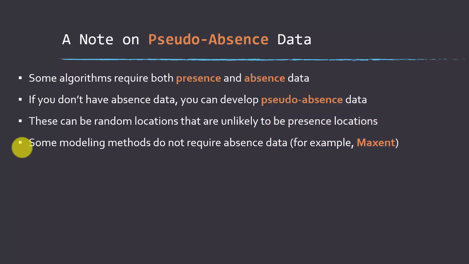Just as a side note, sometimes we get into a situation where the model requires both examples of the thing you're interested in and examples of not the thing you're interested in. So, for example, if you're trying to map wetlands, you would want to have examples of wetlands and examples of not wetlands. But it's not always common that we collect not-type data. So, for example, if you're an ecologist, then you may only have data on where people found a specific organism. You might not have examples of where they didn't find it.